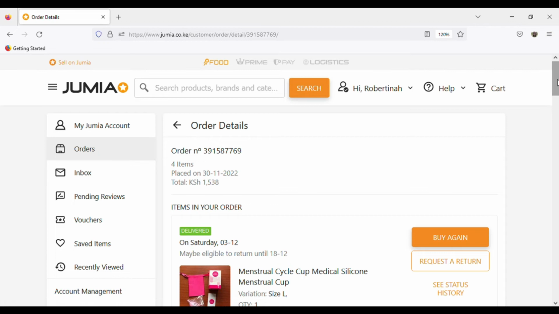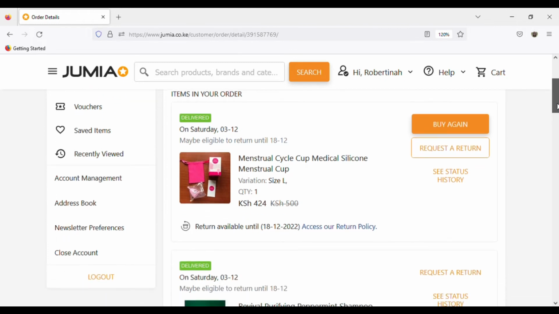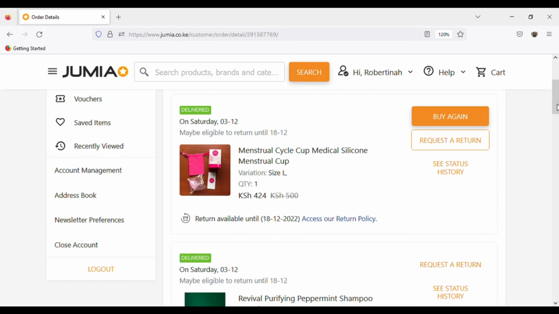So now let's get back to our return request process. Let's say you have this product. It is a menstrual cup. We are going to use this menstrual cup because I know most of my viewers are female, and if you're a man, this is good information for you to know, because you also deal with women. You have your wife, your sisters, your friends. So this is just public knowledge. Then again, talking about periods should not be a taboo like it used to be back then. So we are going to use this as the example for today.